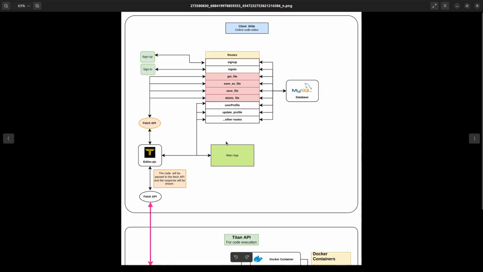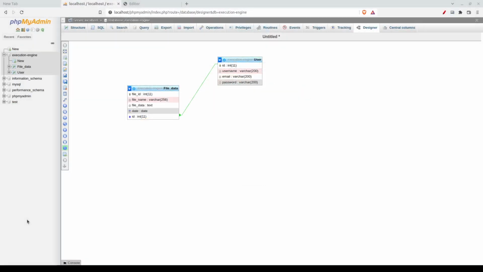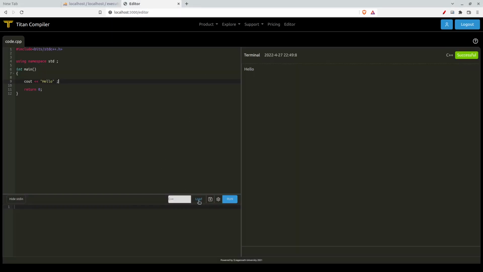Now one more thing to notice is that here in the editor section, since we haven't used any sort of library for the UI, everything has to be written in pure HTML, CSS, and JavaScript. And it's very, very hard work to do if you are writing everything in HTML, CSS, and JavaScript. So here you could see that these things are resizable, and everything is written in pure JS.